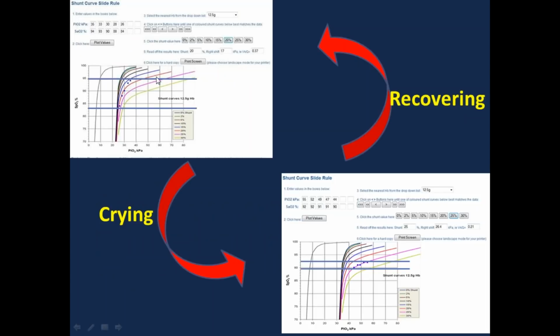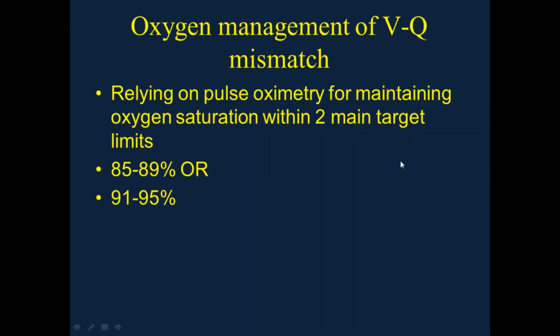You may see in this graph that he's requiring more oxygen before crying, and he's very sensitive to oxygen. But after crying, he will be shifted from VQ mismatch to significant right to left shunt, so he is much less responsive to oxygen, and his saturation cannot be improved beyond 92 or 95%, even with oxygen about 60%. Now he was requiring about 35% before. After recovery, he may improve back, but you need to wean him. Even if he stayed within target saturation, you need to wean him down. So you need to adjust that.